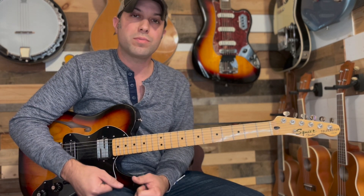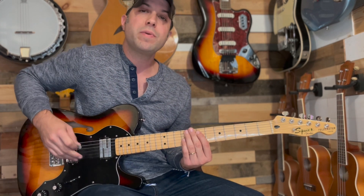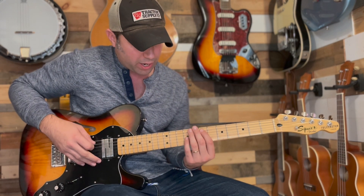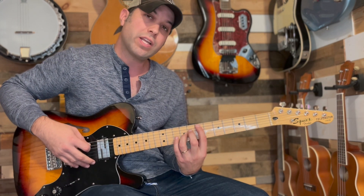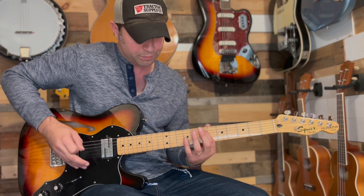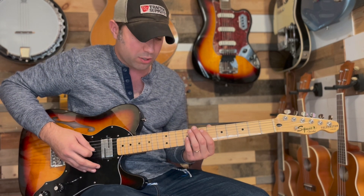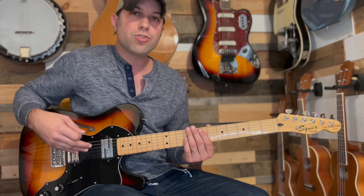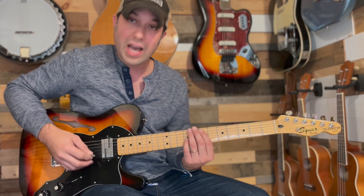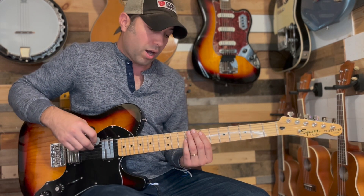Now we're going to go into the rhythms of Daniel in the Arpeggio's Den. This is going to be one shape — the A-shaped octave. You're going to place your index and pinky (or index and ring if more comfortable) with the 7th fret A, and put your ring or pinky onto the 9th fret G. The D string and low E string will be muted the entire time, and the B and high E will be open.